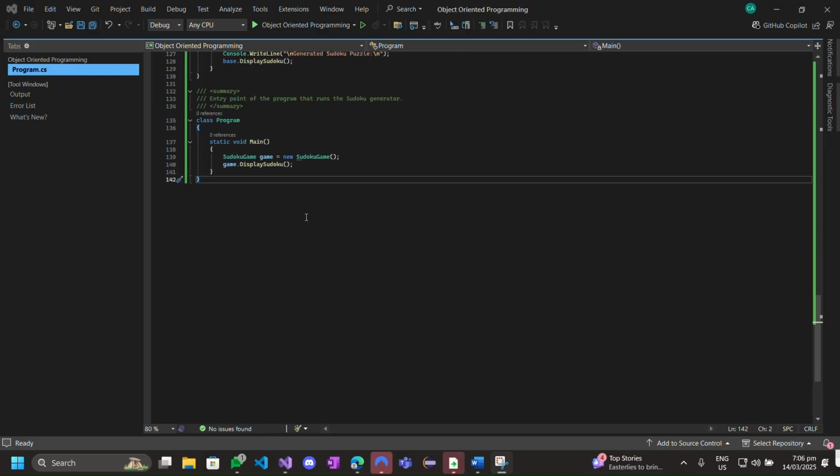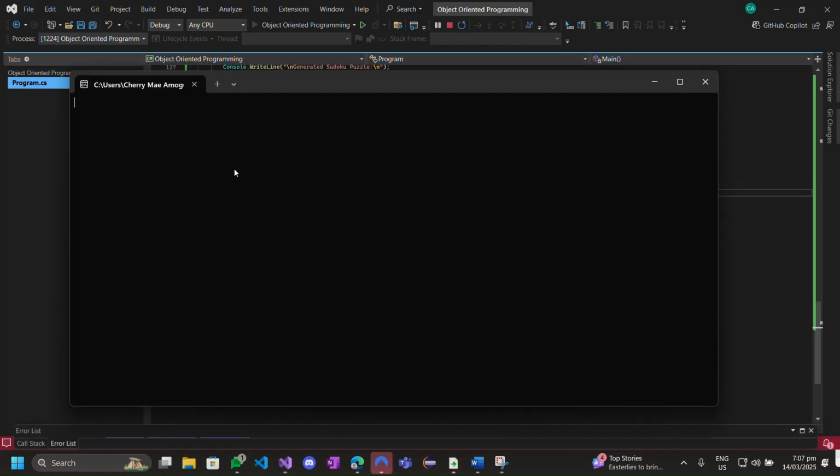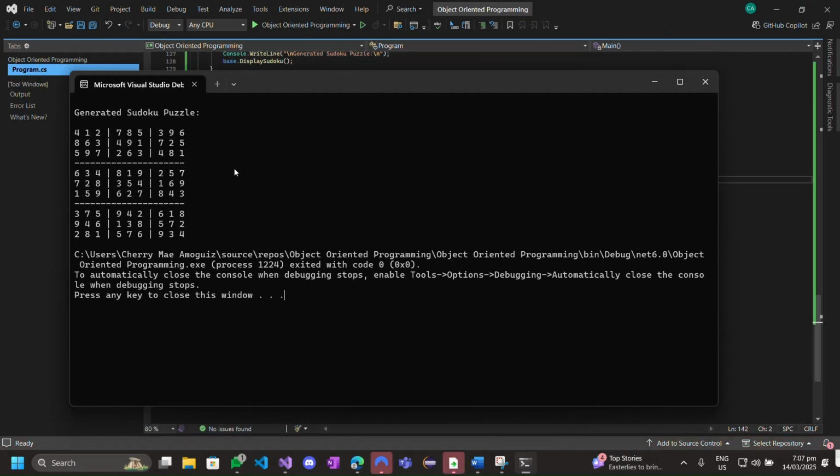All right, I think that's all for today, and I was able to create the program of the Sudoku game. Now let's try and see if it will generate the Sudoku puzzles randomly in a 3 by 3 grid.